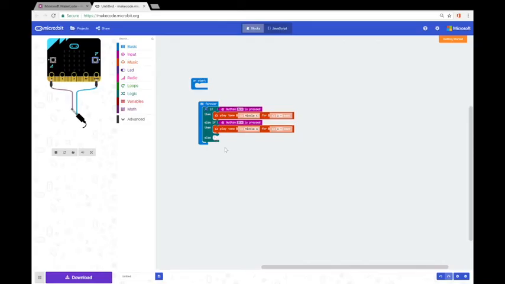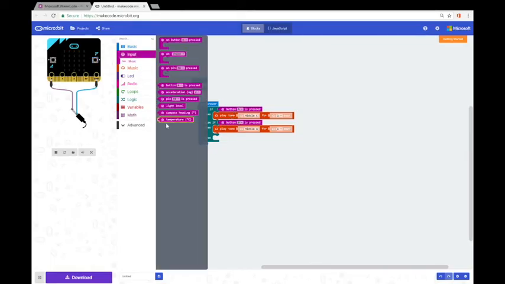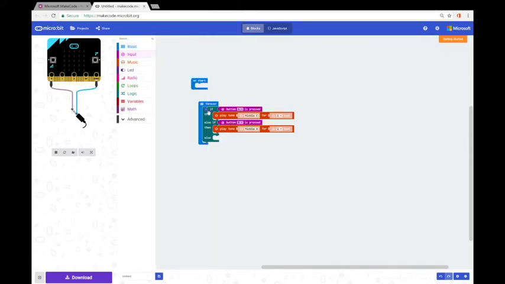So that, in a quick nutshell, is conditional statements. We can see how we can change this up and use different conditions, whether you're saying, if my temperature sensor reads a certain number of degrees, then do this, and so on. We can get more complicated with this, but for this purpose, we can look at this as a good example of how we can use the buttons on the actual micro:bit to run through different sequences of code.